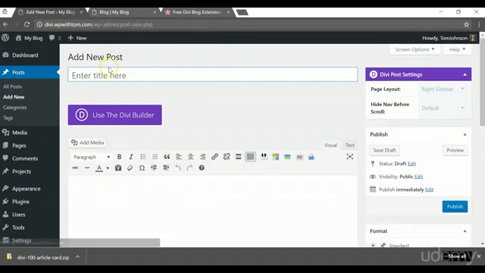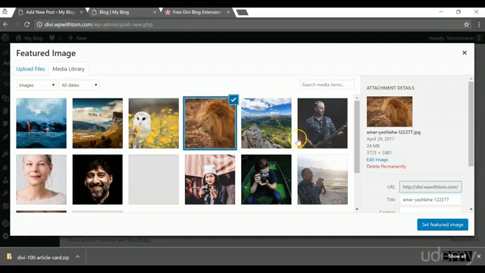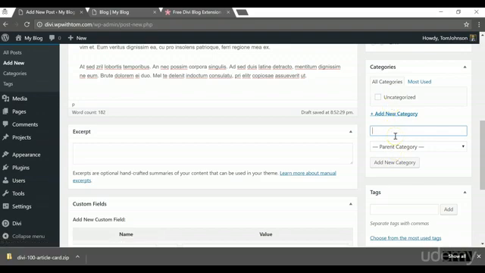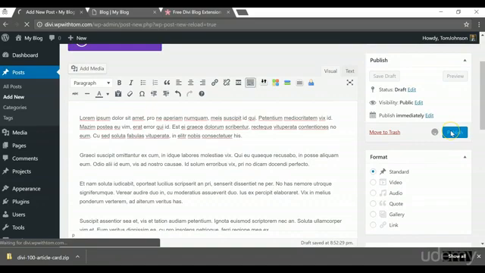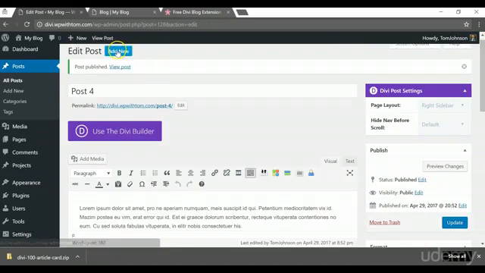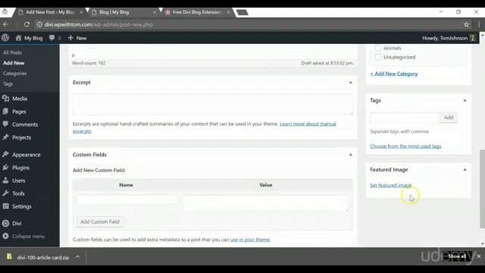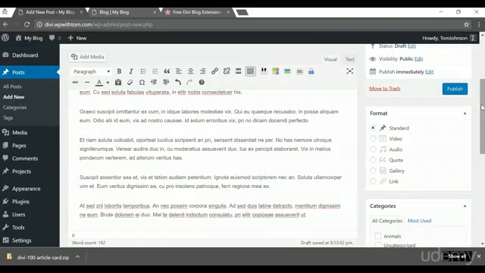So I'm going to continue to post a couple more. I'll go to post 4, paste it in, and I will set featured image, and this time I'll use the lion, set it. This one I might just click add new category, and then I'll just write animals in this case and click add new category again, just to show you a little variance between each post and what it will look like. And I'll publish that one, and here I'll go to post 5, and I will paste in the dummy text here, the lorem ipsum text, set a featured image, do this view here, and I will scroll up, click publish.